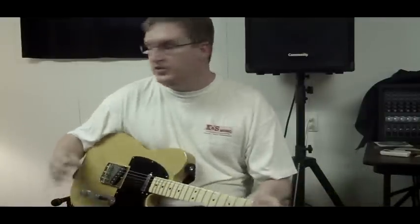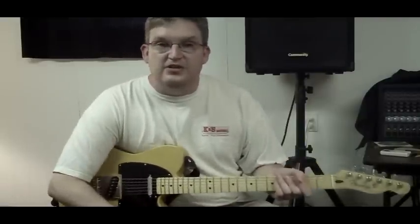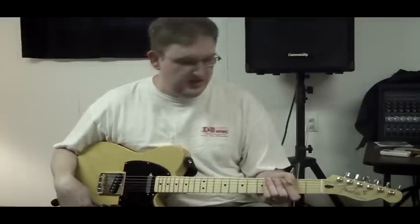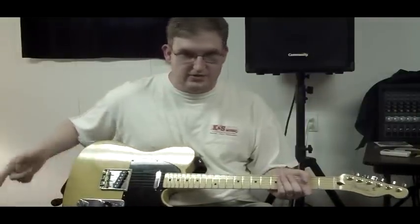I'll start off on a clean. I'm just going straight into a PV Classic 5212. There might be some delay, which is an MXR Carbon Copy, somewhere in this, because I like that, but I'll try and keep it just clean so you can hear it. I pretty much have both the tone knobs, I like to take the tone and back it off to maybe 8 or so.